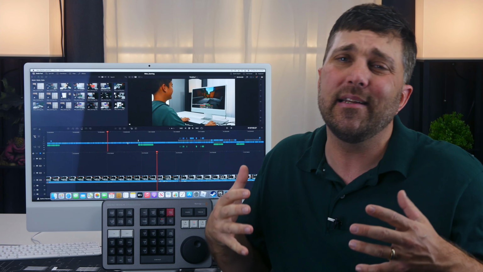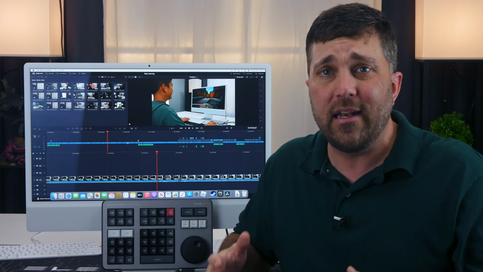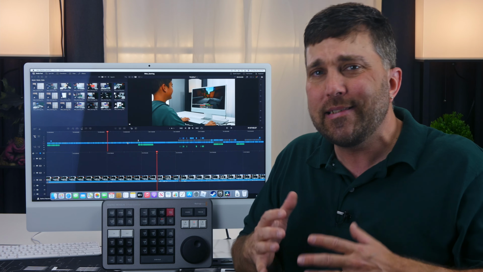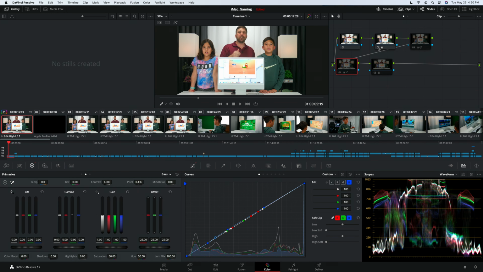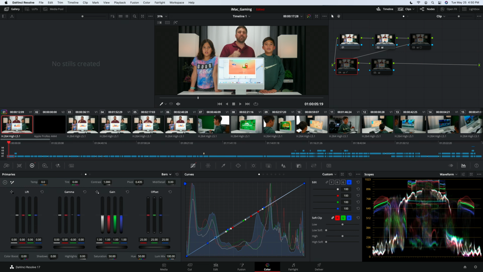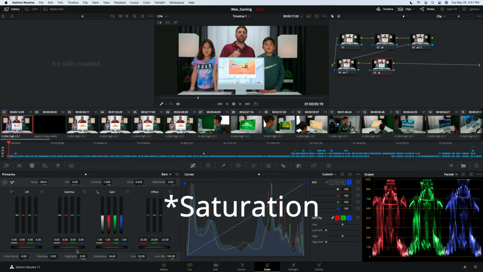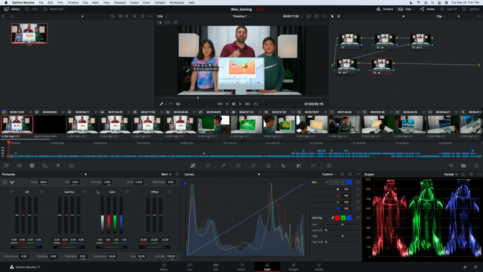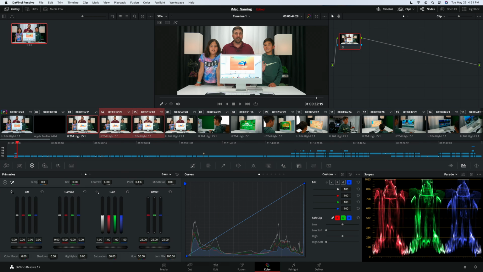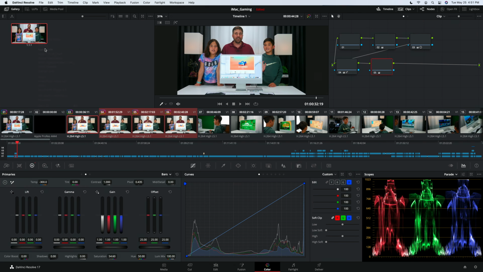Now, I shoot in a simple, natural profile, and as far as lighting and color correction, that only takes a few simple non-destructive nodes. One for simple lighting adjustment, a second for contrast, a third for color balance, and sometimes a fourth just for a little style. In this case, I just pumped up the contrast a tiny bit and cooled the temp. Also, for the smoothest timeline response, I did this after editing everything. Then I can just grab a still and apply the grade to all the other clips in that shot.